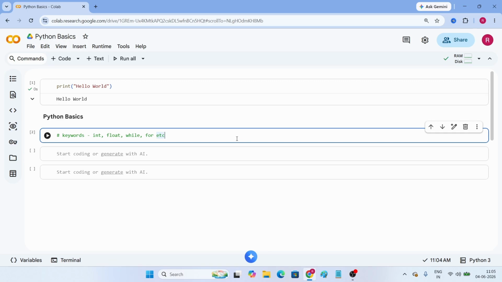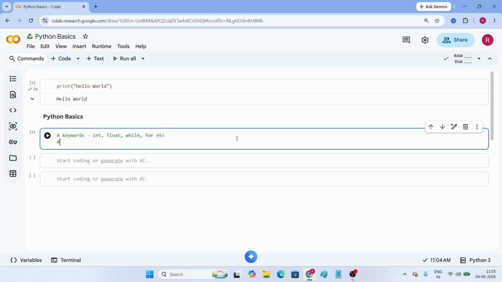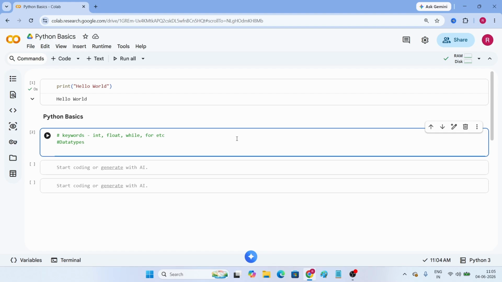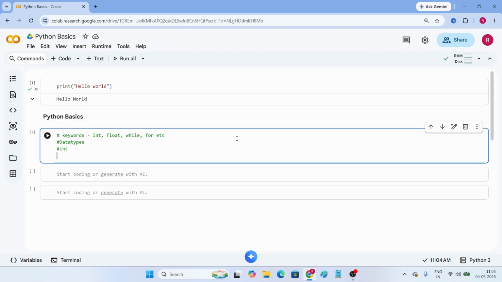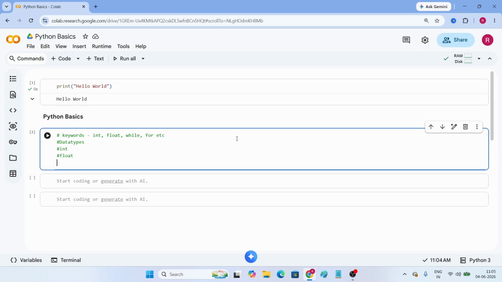Now, the next one, we have data types. The main use of data type is the type of data you want to hold. In Python, we have data types like int, float, str. Str means string.